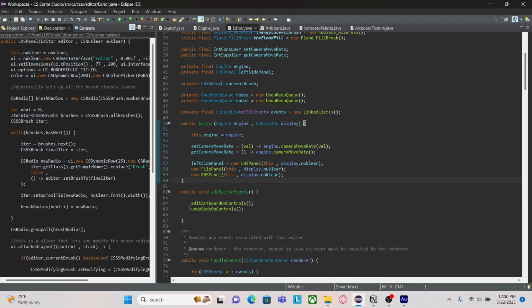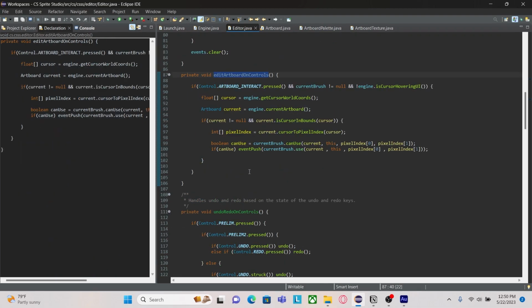The first of those being add editor events, which literally is a 2-line method: edit artboard on controls and undo redo on controls. Effectively what these do, I'll just jump to them. The first one will modify the current artboard, which is whatever artboard we've most recently moused over, if the conditions at the top are met.